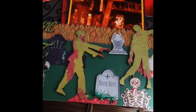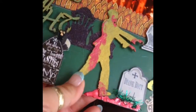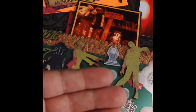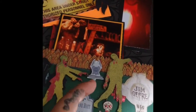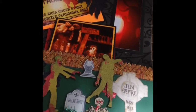And then I put some blood on them, and again they're done in the same color. They do look like a goldy bronze, but they are that freakish color. And I have some forward and some back so that they look like they're walking, though I wish they were in different sizes. It would look better if the ones in the back were smaller, like I did with the tombstones, obviously, where it's small, then large.